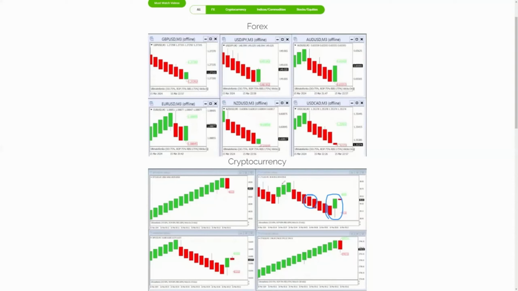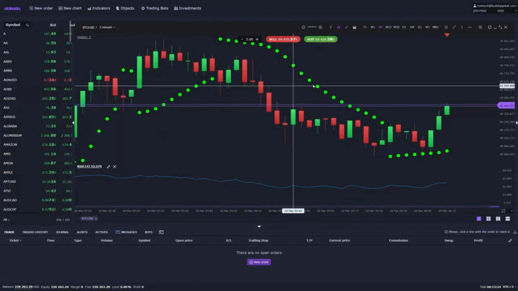So that's why, for example, if we miss this trade, we would just wait for another one, because there will always be another trade. The markets are always moving every single day. And now that crypto is here, crypto is open 24/7. So you can go online at any time and there's going to be a move. Now, we can see right here, we're starting to get this reversal on Bitcoin. So let's go ahead and go to the chart and see if we can get a trade in.